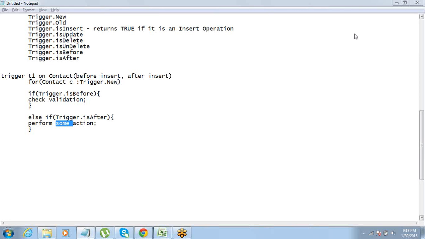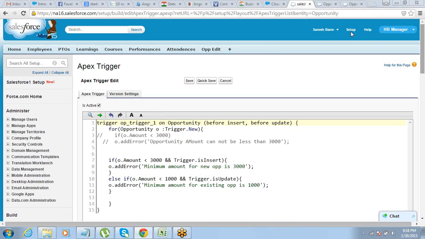In the meanwhile, I just want you to try and create some small triggers, okay? Like at least, opportunity amount is less than 3,000, something simple like that. If the industry of their account is energy, then throw an error, that sort of thing, right? So that you get a little more familiar with the code. Yeah, please go ahead. Someone was saying something.